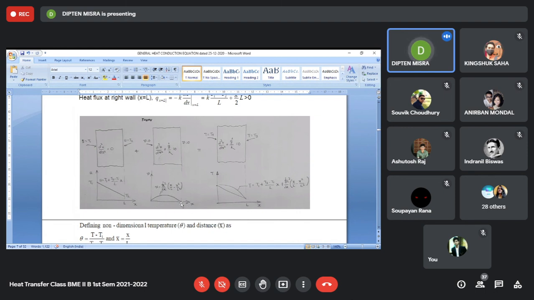Their magnitudes are the same, but their signs are different. Here it is positive, here it is negative. So when you add this temperature gradient with this temperature gradient, the rate of increase of this may be more than the rate of decrease of the other. Then the net graph will have a rising trend. If it is rising, that means heat will come out.